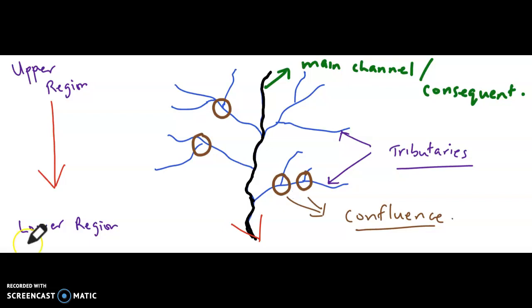All right, just to reiterate very quickly in a form of a summary here, dendritic drainage patterns are associated with a very distinctive tree-like characteristic, where the streams or the tributaries merge into a main channel or a consequent stream. These particular patterns are associated with flow of water moving from an upper region all the way down to a lower region. And these branching streams give us an understanding in terms of the variability with respect to the topography, also with respect to the types of rocks that may potentially exist in any given environment.